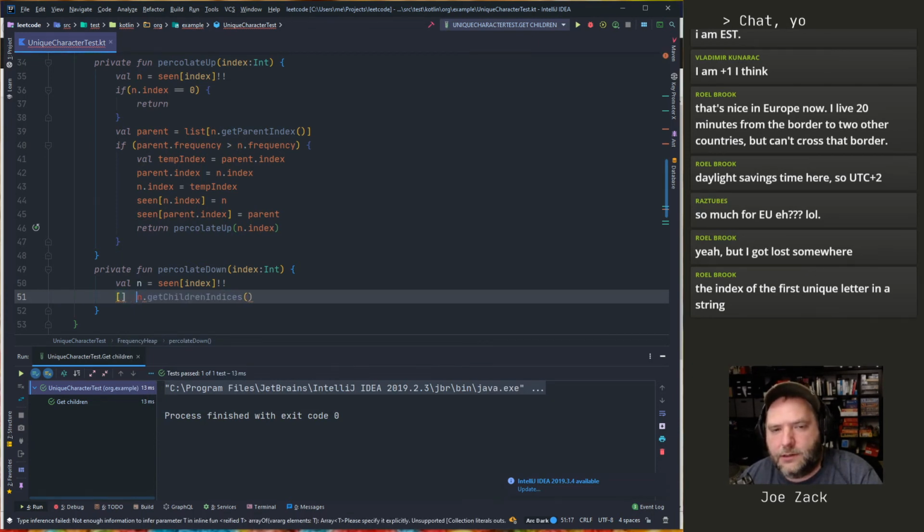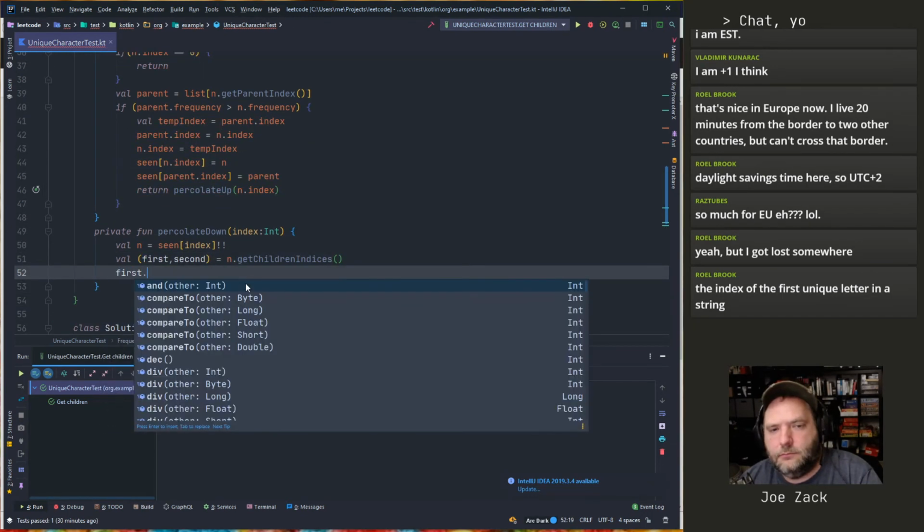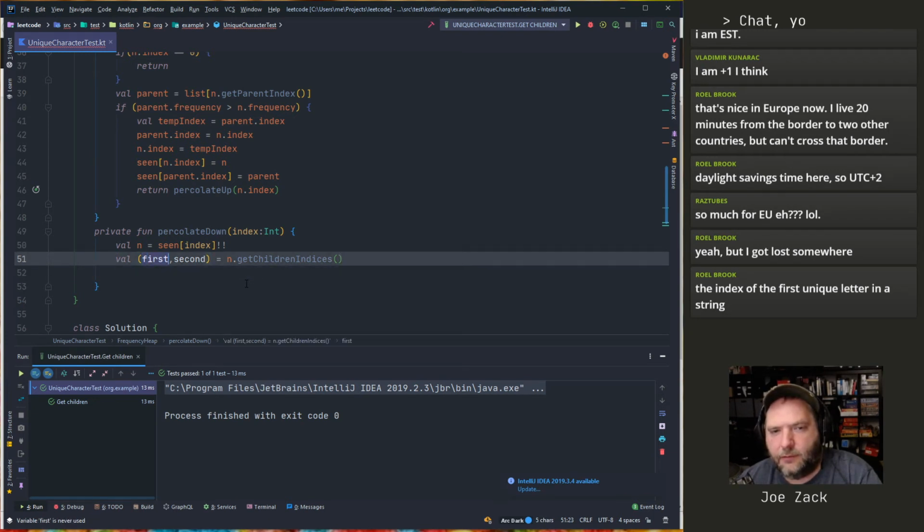I think we can destructure like this, but I'm not totally sure. First and second. Did I do that right? I did do that right. Awesome. So I destructured the return. Got my children. I could even call them left and right, I believe. Left and right.